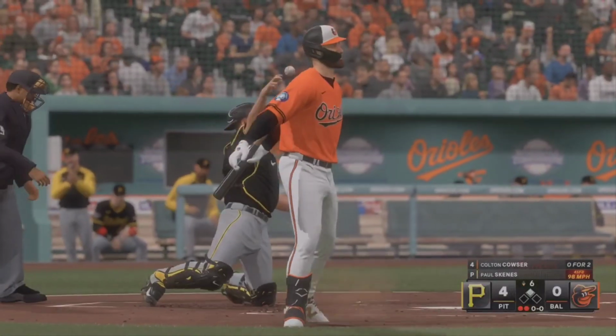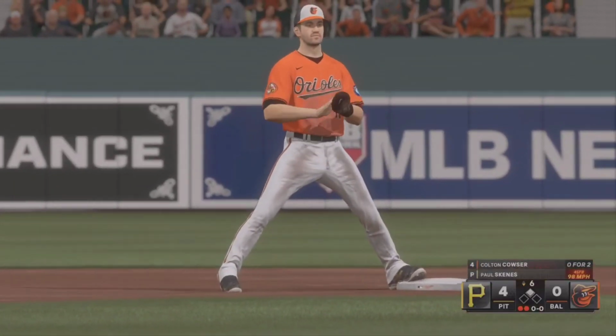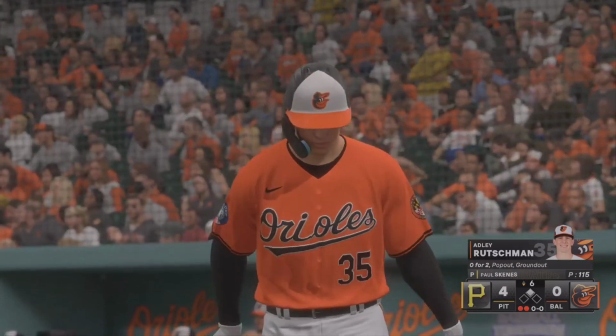Well, tough night at the dish. Punching out for the 3rd time right there. He just hasn't looked very comfortable at the plate. A little unsure of his timing right now. Not picking up the spin and location of these pitches. They'll have some adjustments to make.